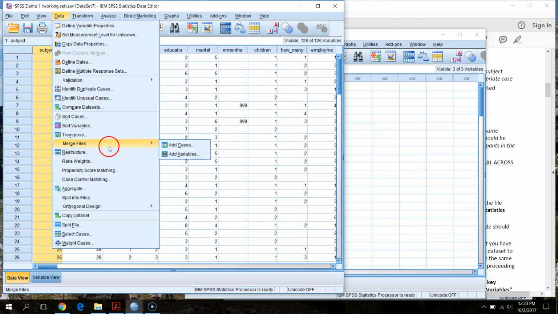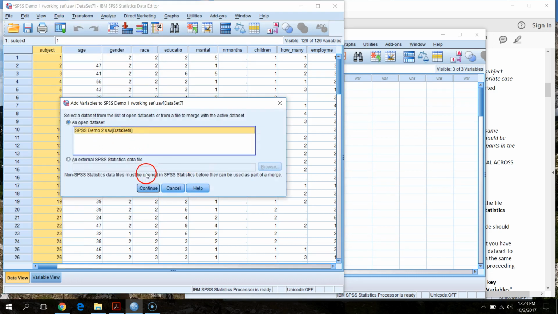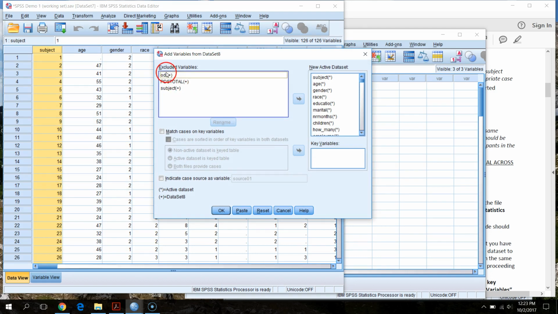If I go through and say merge files, add variables, and I pull this in and hit continue, now you'll see the excluded variables. These are variables that are already in your base set and the set that you're going to merge in. See that we've got the ODI and the PDS already in my base set, and the one that I'm trying to merge in suggests that I've got something wrong, and so I'm going to cancel this.